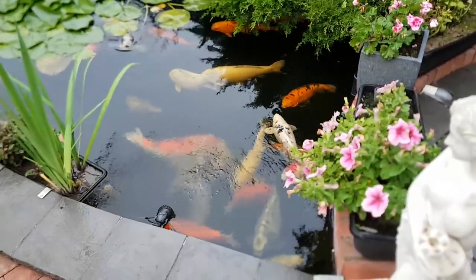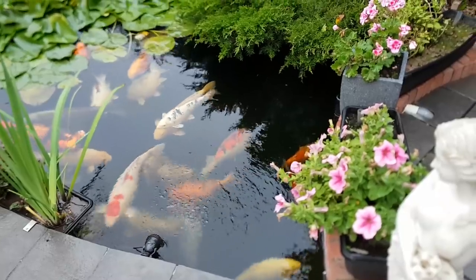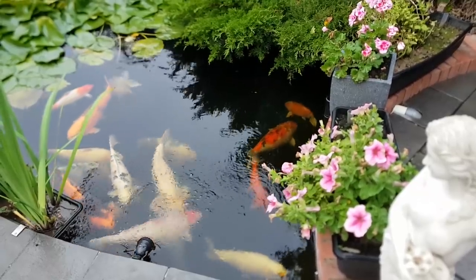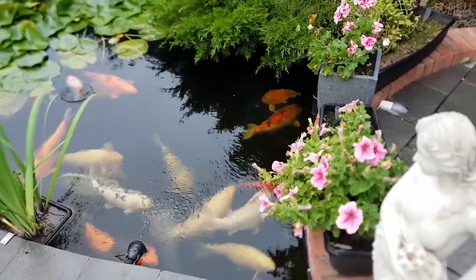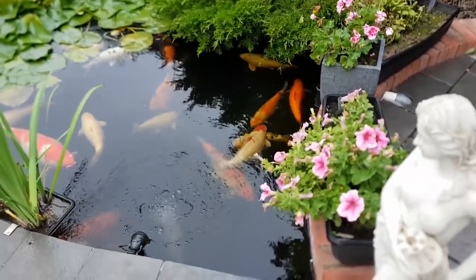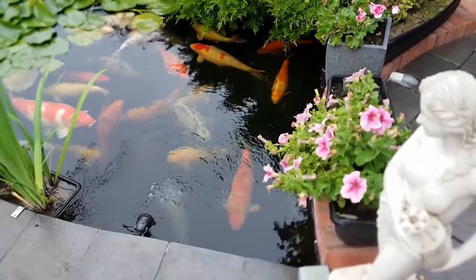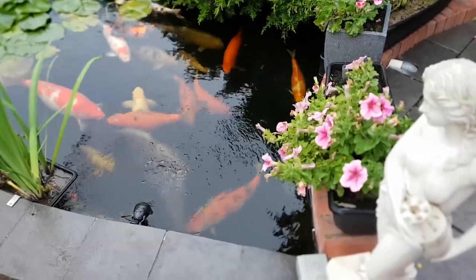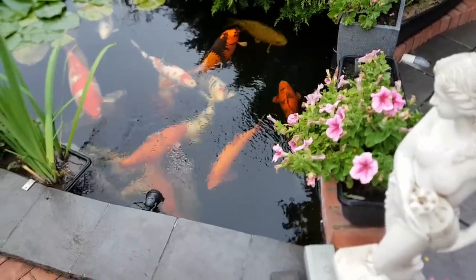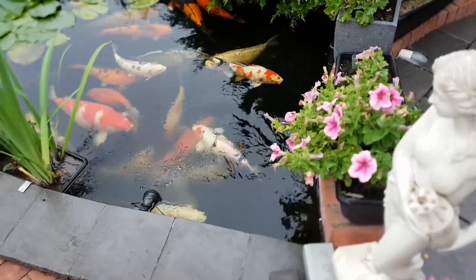Just want to grab this quickly - Nelly's down there, up and about, feeding with the rest. She's just had something to eat and she's up here. I took her a little bit of sinking food and she seems to go down and like being on the bottom for some reason. But she's up and about with the rest and being pretty normal again - so whether that parasite treatment has done some good or what, I don't know. I'm still going to do the Flukesol, but here she is, up and about with the rest of them, and that's really good to see. I'm pleased about that.